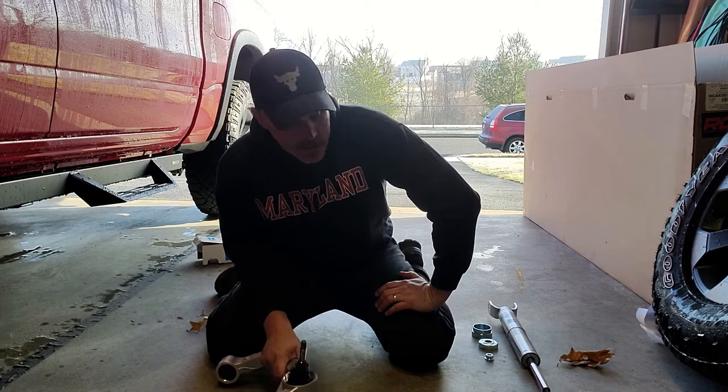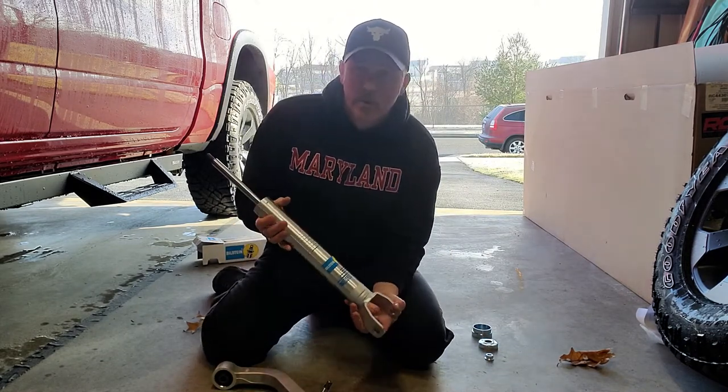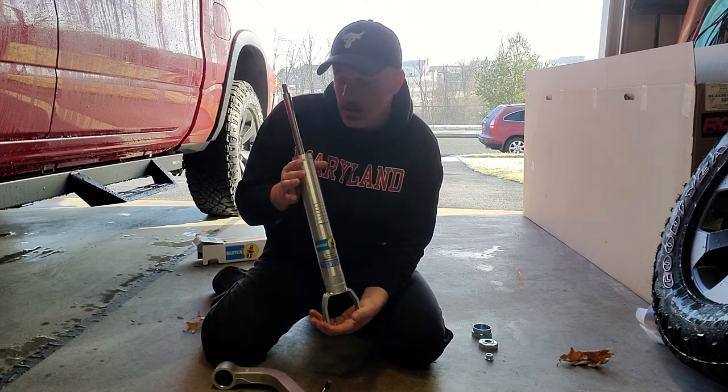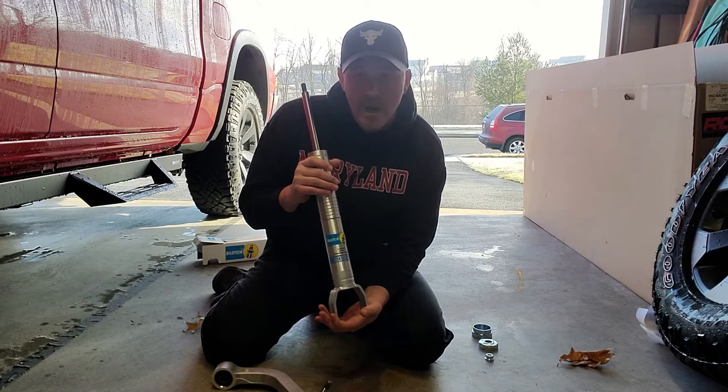And they're really nice units. Over here, we've got our Bilstein 5100. Zinc plated versus the yellow. So a little bit of a higher quality unit, a little bit of dampening difference inside, but pretty close to what we're looking for as far as ride quality.